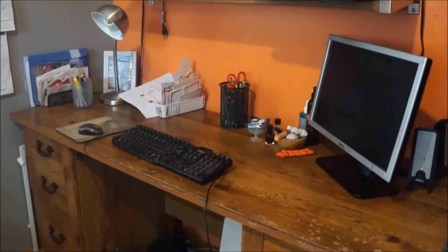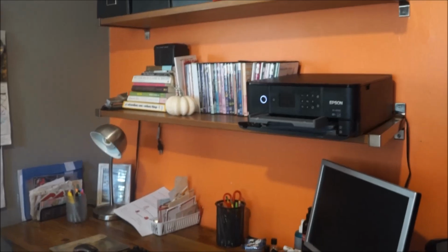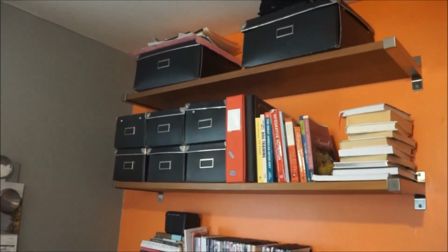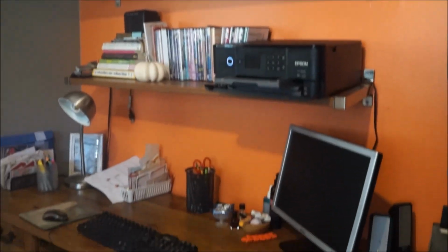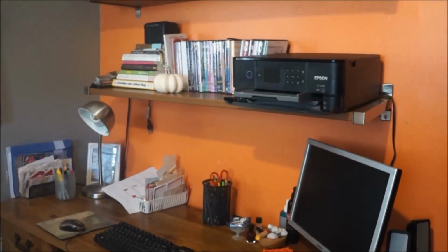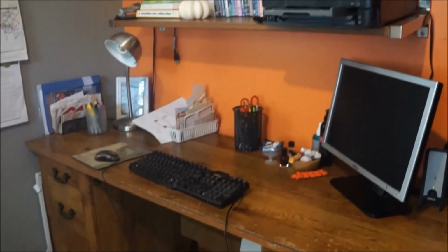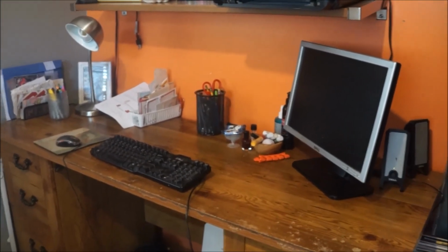So this is where my desk is, and I gave this a good wipe down and cleaning. I store some of the things I need for work. There are books up there, my kids' art supplies, pictures, and things of that nature. Like I said, I would love to repaint this room, and eventually I'm going to get to it, but I have other rooms I want to focus on, and I want to replace the carpet. I think I want to go with hardwood.